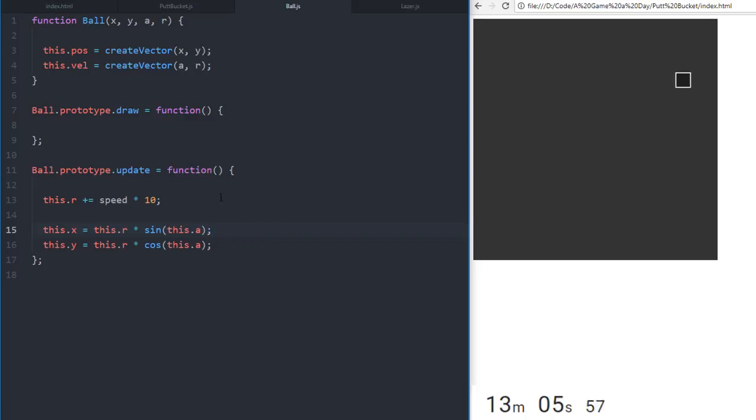Now what we need to do is say this.position, you know what, we'll just pause y this.vel and this.vel. Oh wait, no. Okay, yeah, let's just make these a this dot.